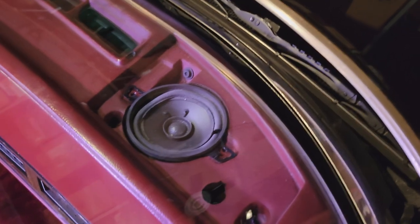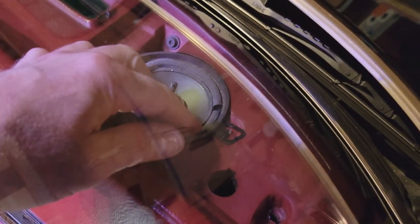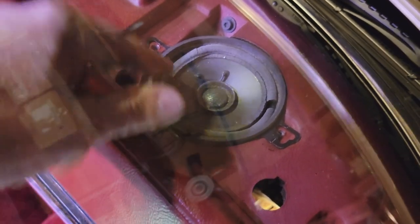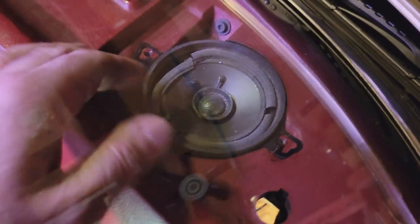So I pulled the front grill on the right side in the dash, and there was a speaker in here. I didn't know that, but look at it. It's just completely disintegrated. So obviously this is being replaced. Wasn't even wired.